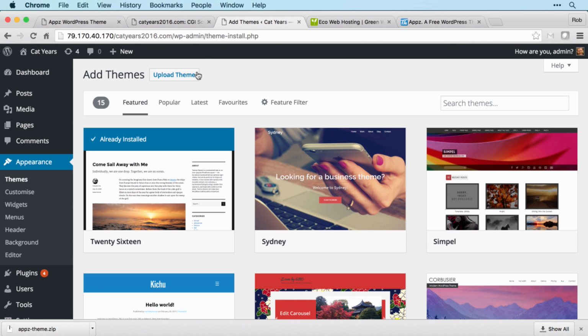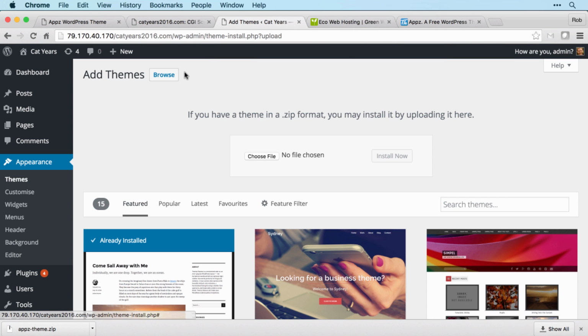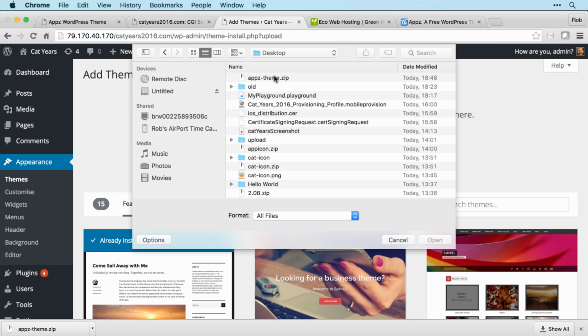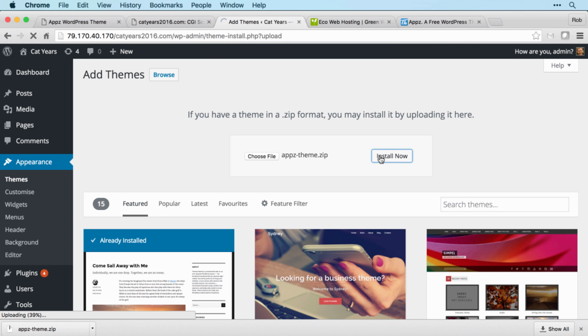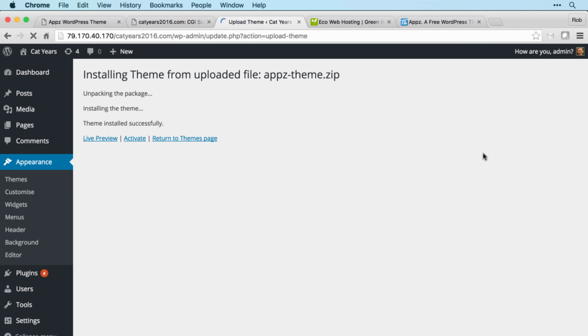And then in WordPress, click Upload Theme. Then we just select the file that we've just downloaded, and that will then upload that to our WordPress site and install the theme for us. So let's take a look. We can do a live preview if we want, but we're going to go straight to activation.